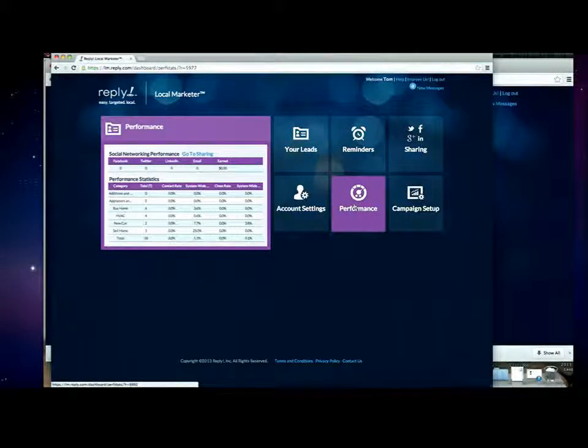The biggest thing that we realized, and my background, I used to be at a company called Quinstreet, which is a pretty large lead generation company, and we kind of paved the way in introducing lead gen. What we realized there, and here at Reply, is that local folks should be using leads or enhanced clicks, but they've been scared away from it to some extent. This system is really set up to allow them not to be afraid of it, to name their own price, to pay as much money as they want to pay, and to do it at their own pace. And we're pretty excited about it.